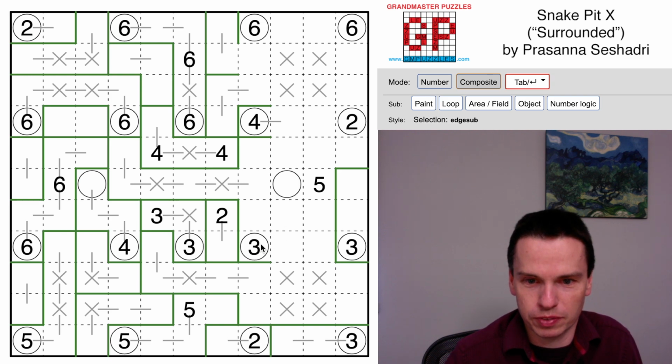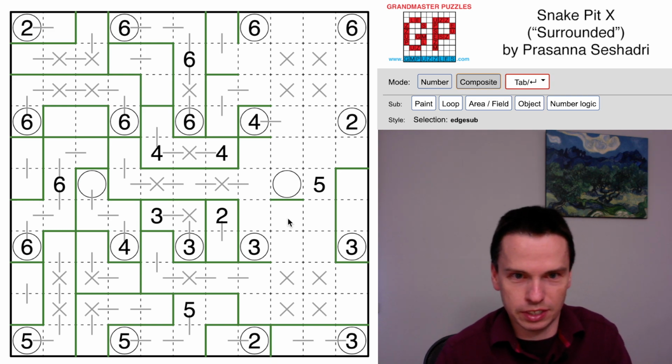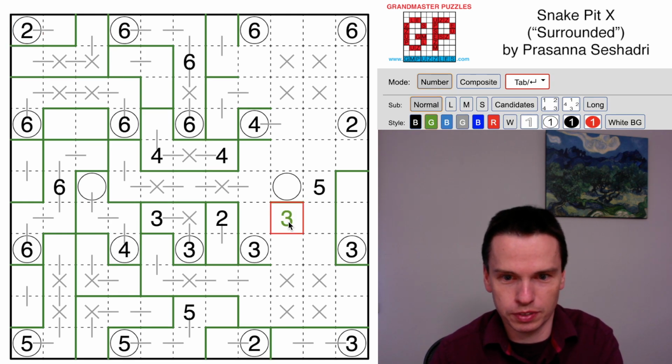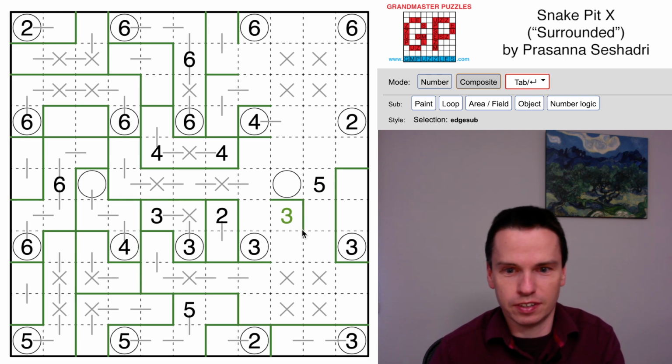And maybe it's a different coloring, so we get this 3 here, but we do know that that circle is not part of a touching 3, so we've got an edge there at least. It's not coming down because the cell would be a 3. I might as well just go to numbers and put 3 right there.